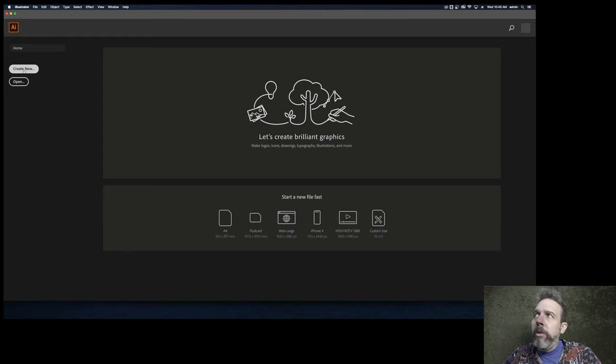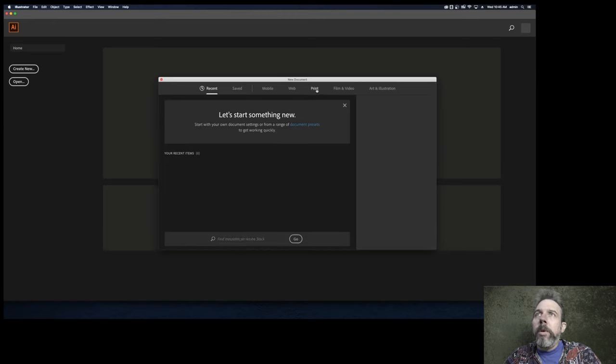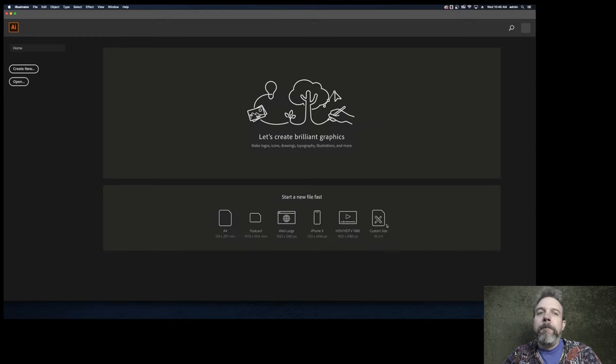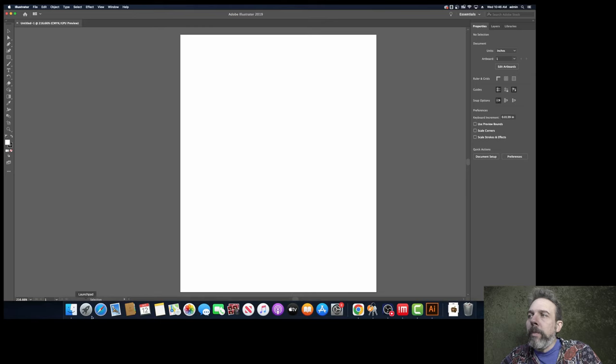So to get started, in Illustrator we create a new document, and then we go to Print. And then you choose inches, and you want to keep this to your biggest sticker. So let's say the biggest sticker that I want is going to be maybe a 4x5. Okay. Now remember, she doesn't understand anything about DPI, dots per inch. She doesn't know anything about resolution. She doesn't know anything about sizing for a sticker or any of that. Pure client work.